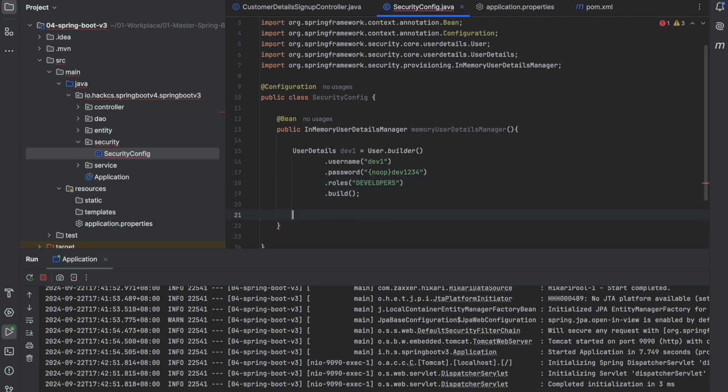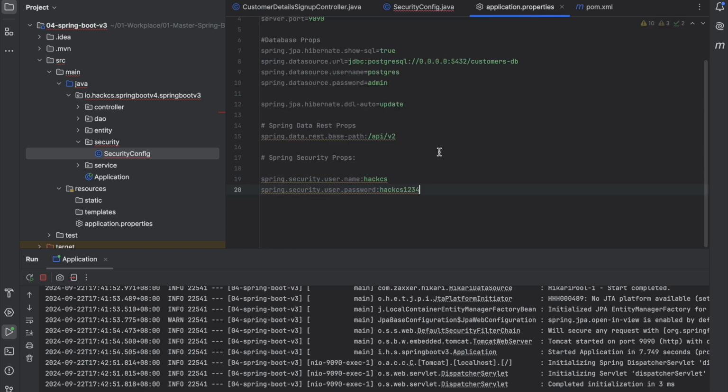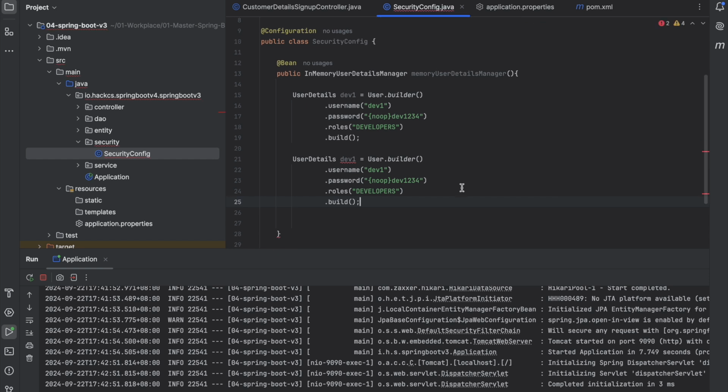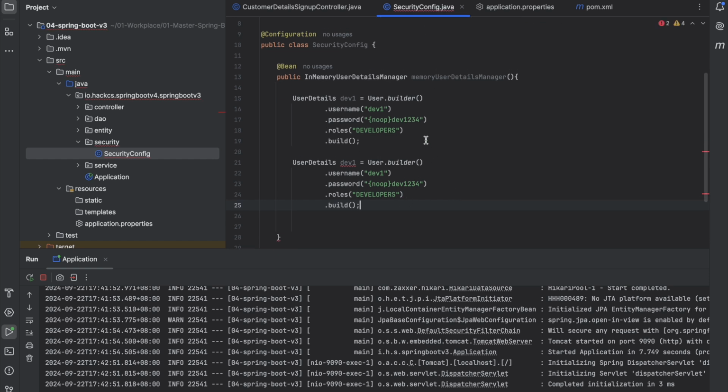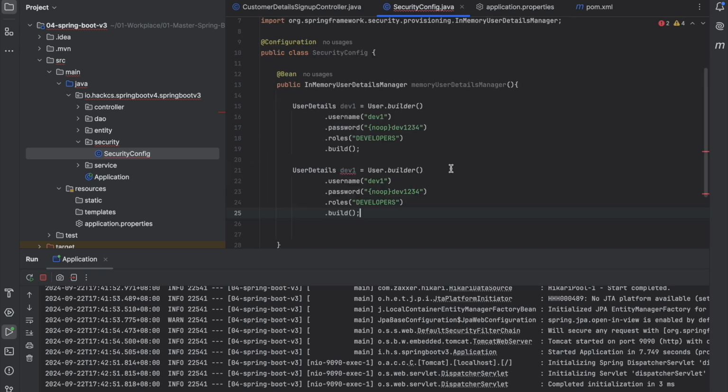And then you just simply copy this and create one more user. We cannot achieve this in our application.properties. We cannot just simply create one more username here, which will be wrong. So that's why we have this, and if we define this security config, Spring will overwrite whatever is defined in there. So this will no longer work even though it is present in there.